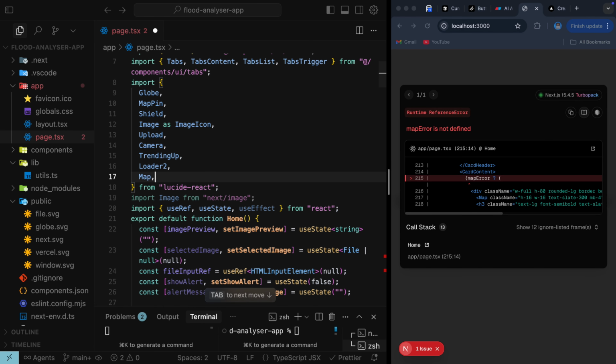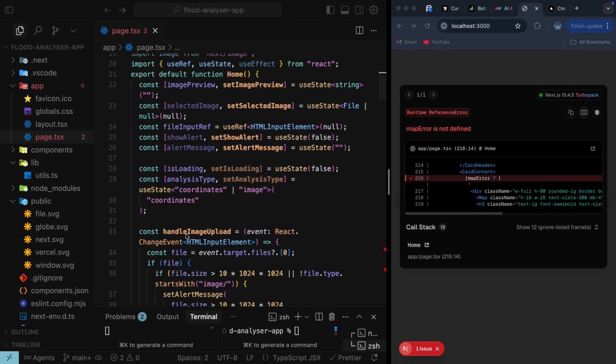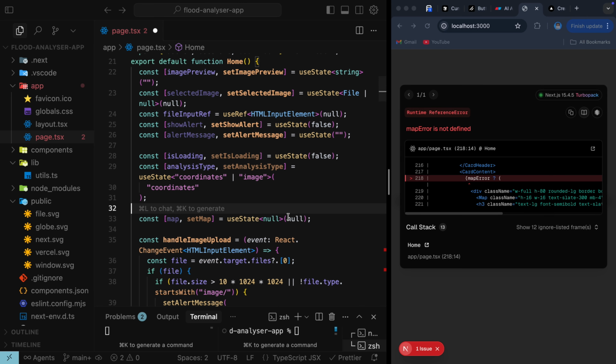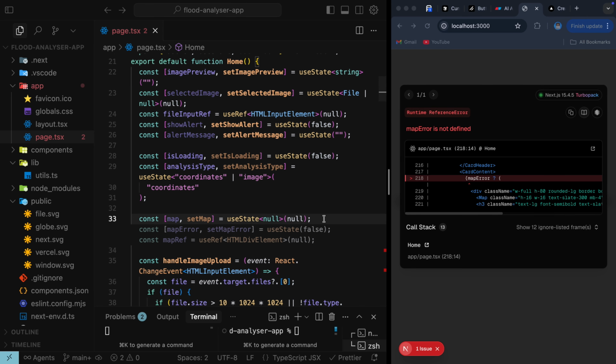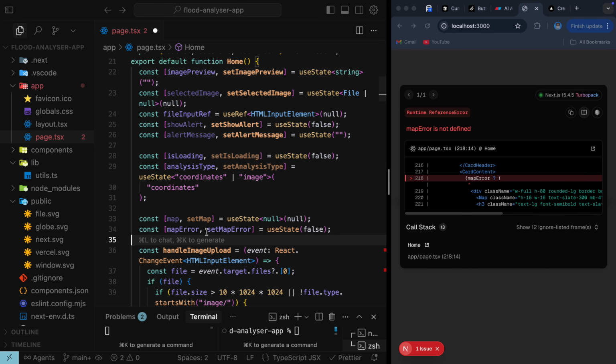We'll start by importing the Map icon and adding the map useState. Then we'll add the mapError state.